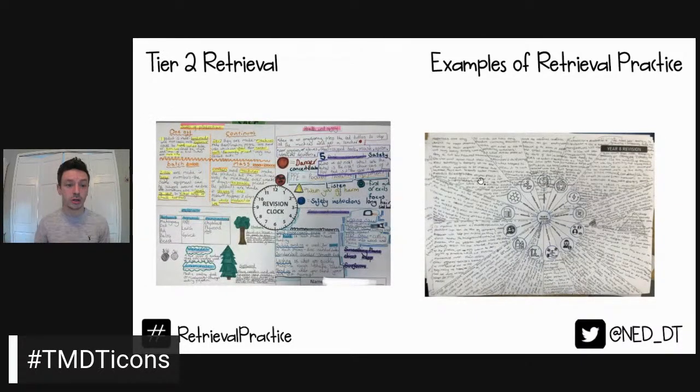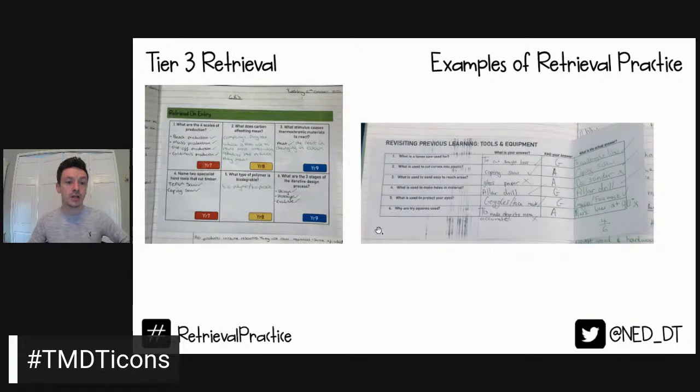And then we've got revision clocks, which these are an example of a year 7 and a year 8 revision clock here, looking at the topics that we've done in preparation for their end of topic assessments. Again, I use time scaffolds with these. So I say, right, you've got 10 minutes using your brain, then you've got 6 minutes using your notes, and then you've got 5 minutes using any printed resources that we've given you throughout that time.